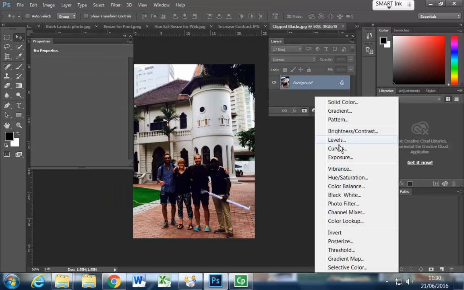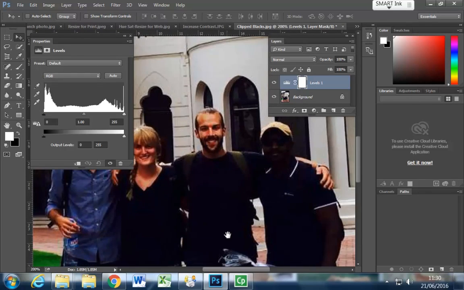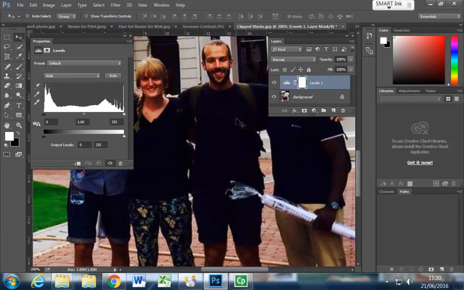So I'm going to go in, open levels, and well look, it's actually spread quite across. But see how there's a big spike of information pushed right up against the black. This image is already, the blacks are already clipped out. That's already pushed. And notice you can't pull those sliders back to decrease the black.